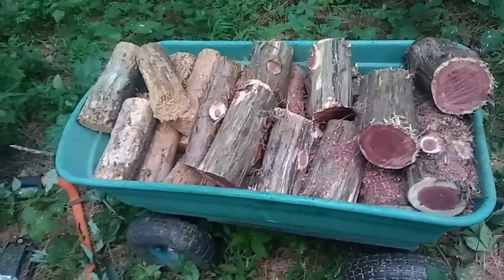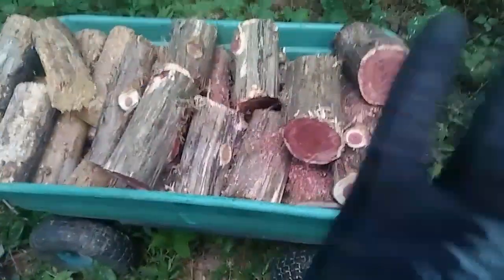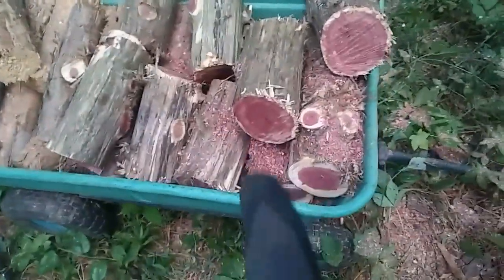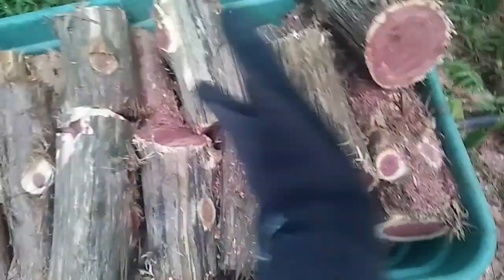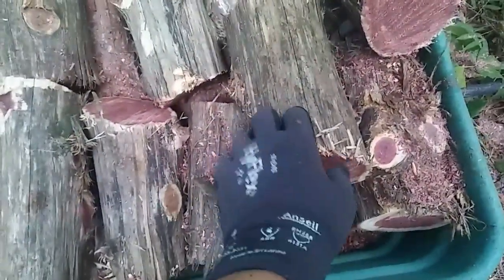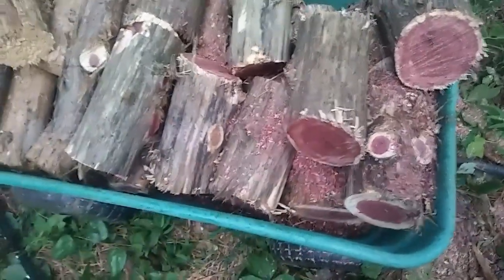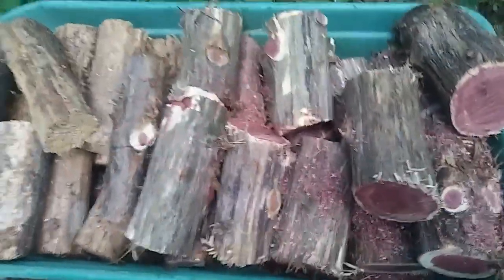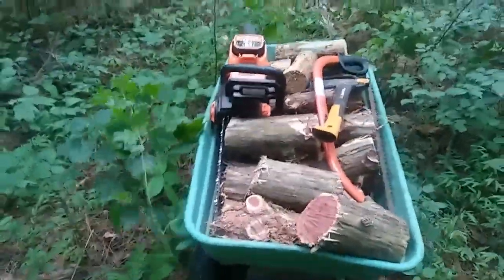I think that's all the wood I'm going to cut up today. Before any of you ask — and I have to answer this question every year — I'm cutting these logs small because I have a small wood burning stove. Lengthwise, widthwise, any way you look at it, if you put two big pieces of wood in there it's just not going to work. I think it'll only fit 11 or 12 inch length. The smaller pieces burn better, so I cut my pieces smaller and it works for me.